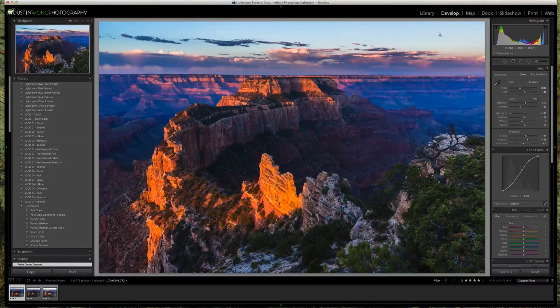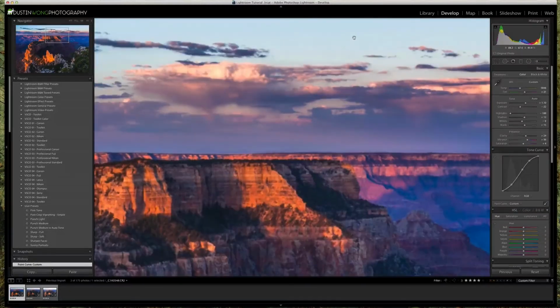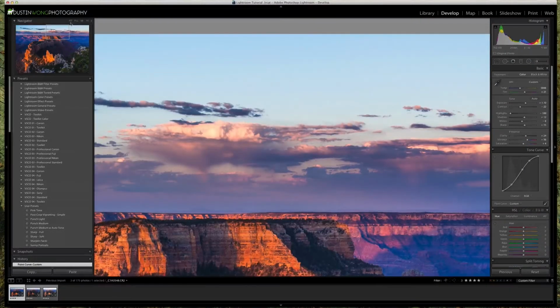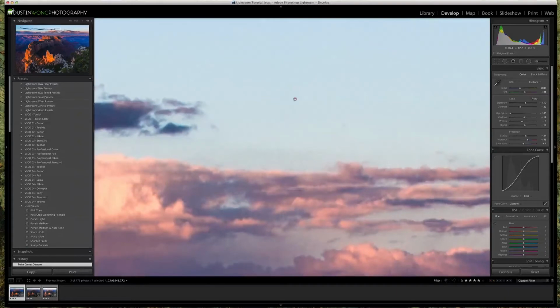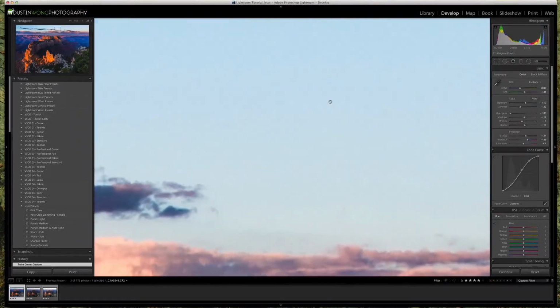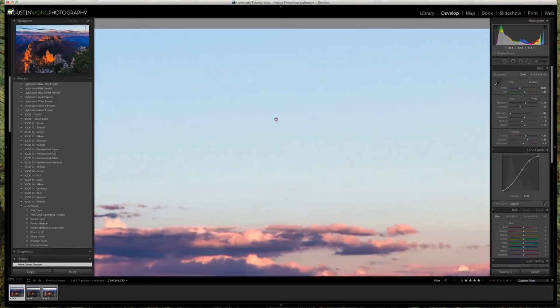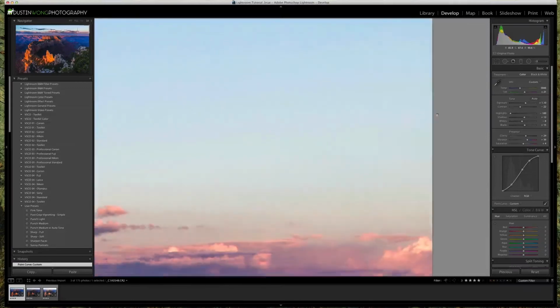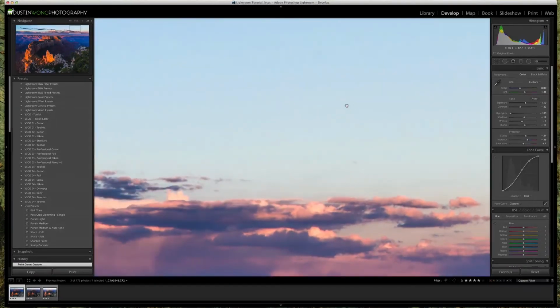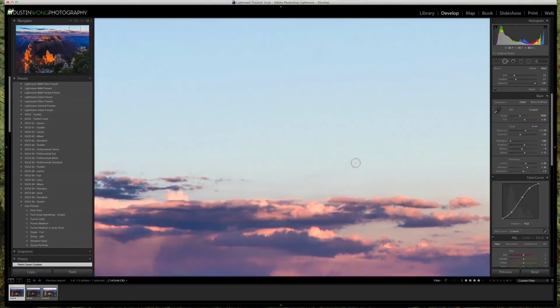It's at this point where I might want to zoom in here, and here's your zoom bar. You can zoom in a lot if you want, and this allows you to select the level at which you're zooming in. And a lot of times there's dust spots in the image, and I'm not seeing one here, but if we did have one, let's just pretend that that's a dust spot. We would use this spot removal tool, and we would just circle it and click it, and it will guess where to sample from.